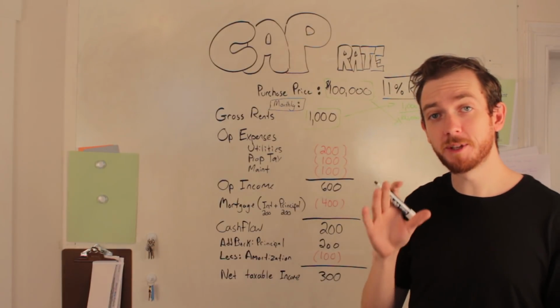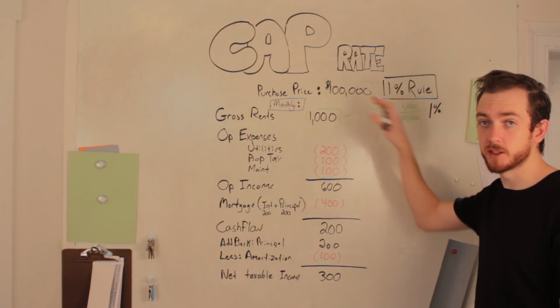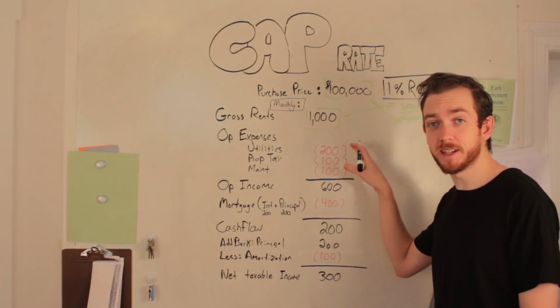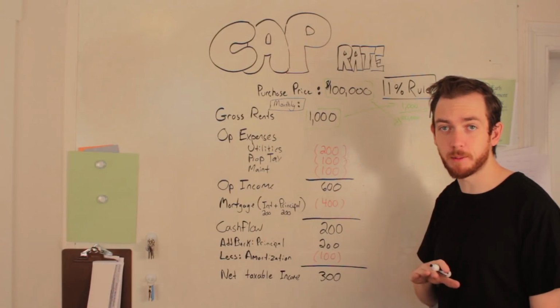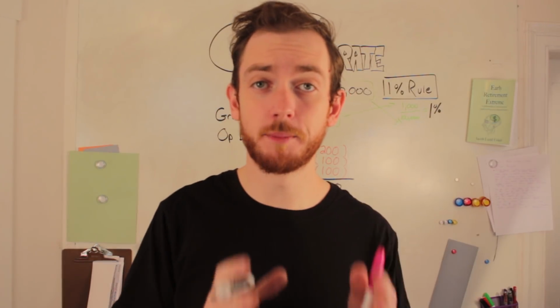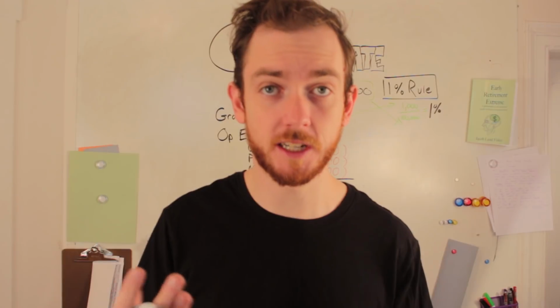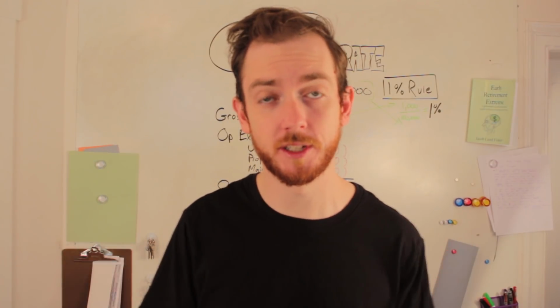The 1% rule is simply taking your gross rents per month and dividing it by your acquisition cost or your purchase price. The next financial metric we can take out here is our cap rate. Our cap rate is simply looking at what our operating income is, ignoring anything like debt service costs, taxes, amortization or depreciation.